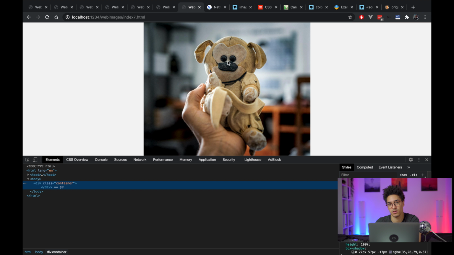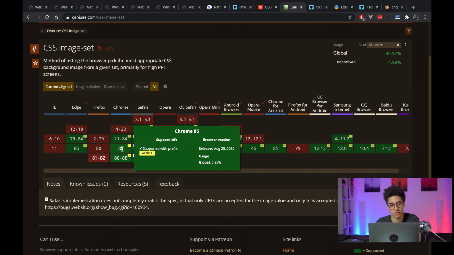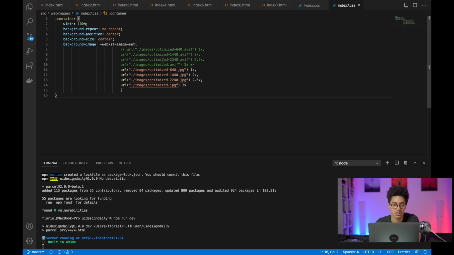But background images have a tiny problem. They don't exactly have a lot of support for srcset at the moment. They do have a CSS helper method, if we can call it that way, that is called image-set. And at the moment, it's not really well supported. You actually need a prefix for that. For Chrome, in this example, I used the prefix -webkit. So for some reason, I haven't been able to use both AVIF and JPEG.